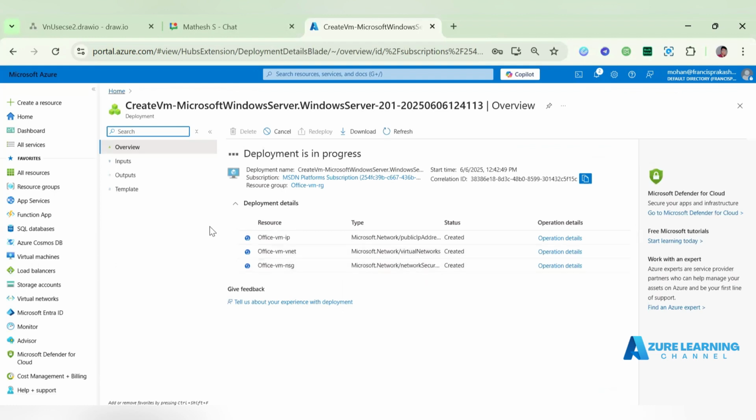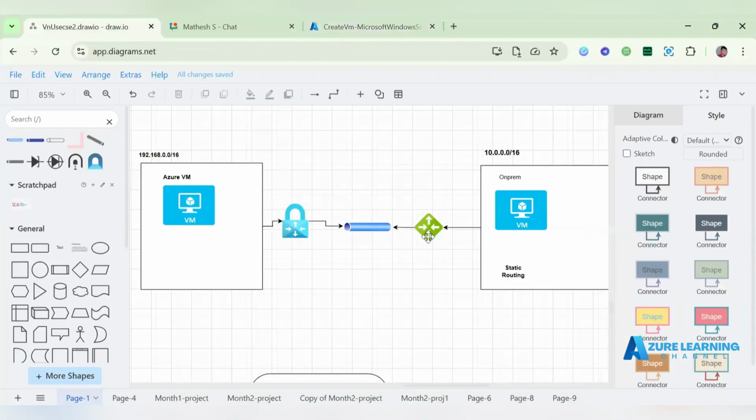So far what we did, we created the Office VM and we created the on-prem VM. Now what we're supposed to do is configure the local network gateway. In addition to the VMs, we also configured networks.